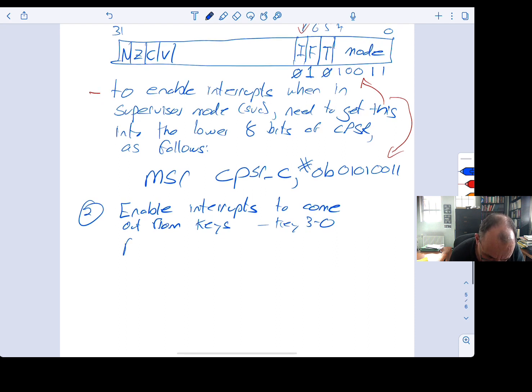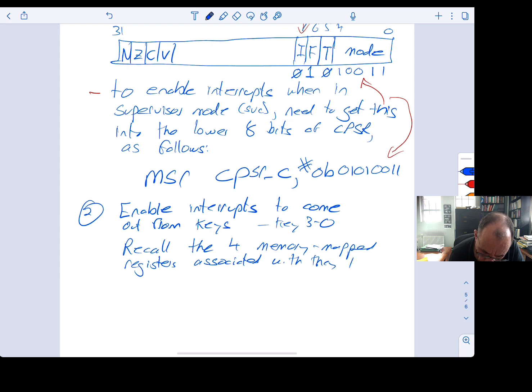And here I want you to recall the 4 memory mapped registers associated with the keys. Remember, there's 4 of them.